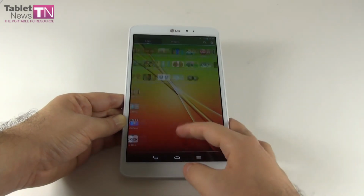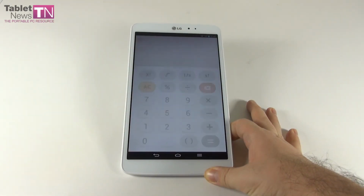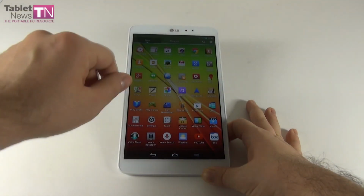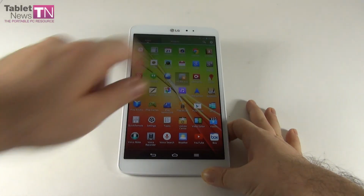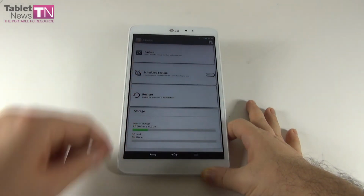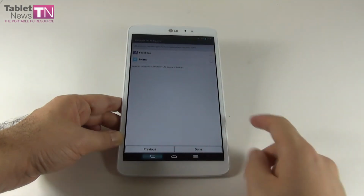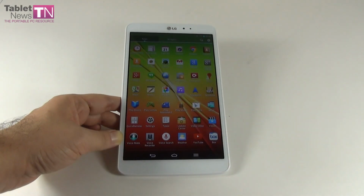Now we've come to that part of the review where we check out all the pre-installed apps on the device. So we got a good old calculator here, nothing fancy. Then we've got a calendar, which is a bit changed from the stock calendar application. Chrome, contacts, downloads, email, gallery, Gmail, Google settings, Google Plus, Hangouts, LG Backup, which does exactly what the name says: backs up your items, does a scheduled backup, restores backup files, and you can check out your storage. LiveSquare is a bit of a stalker, if I can say that. It gathers up your tweets, your Facebook statuses, and also the pictures you've taken during a day, and collects sort of a diary of your life.